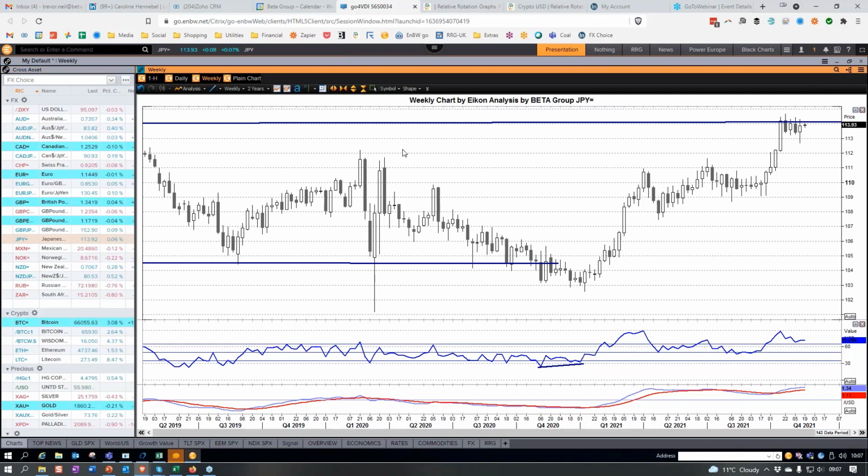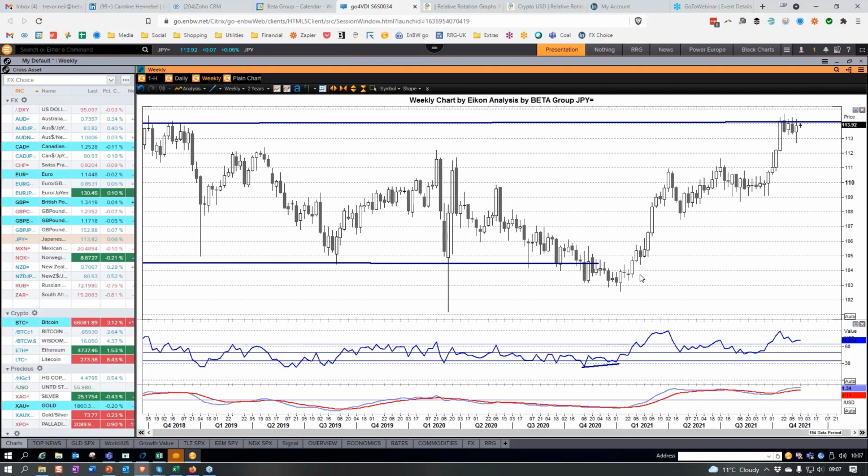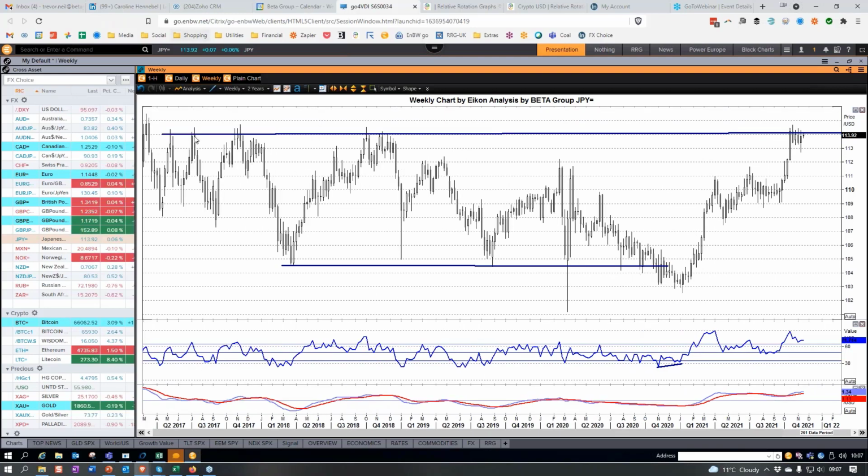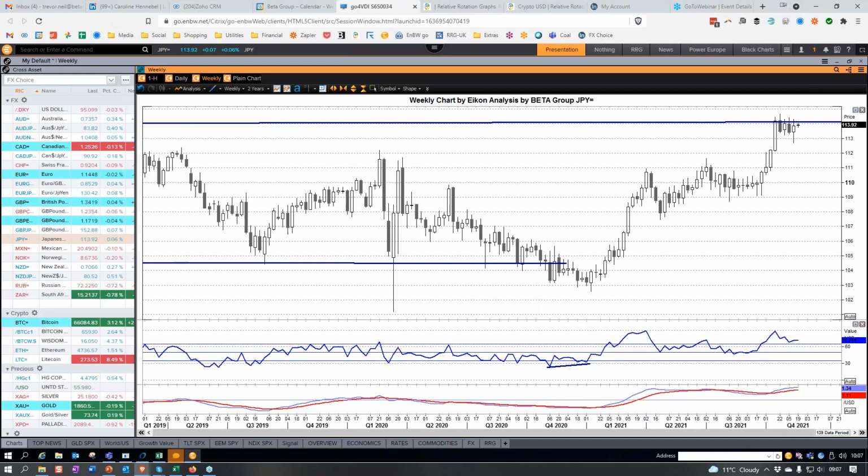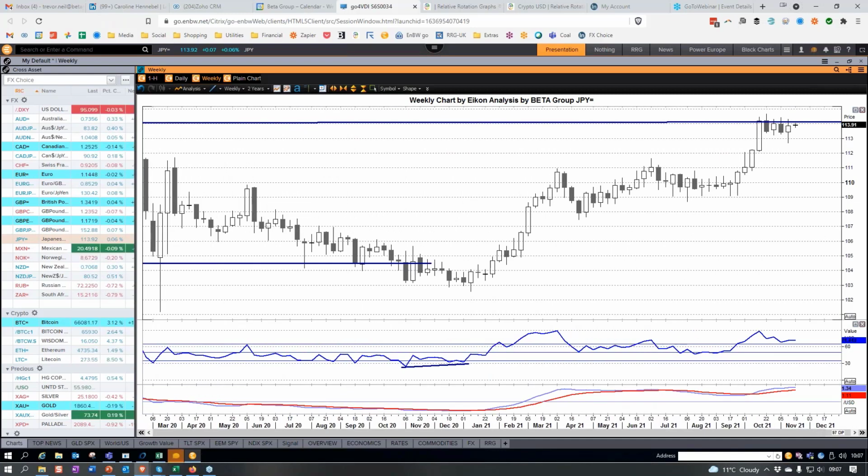This is a weekly chart, a long-term chart. Let me bring in here why this level is so important. Look at these highs here, all around 113. 1, 2, 3, 4, 5, 6, now 7. All these years later, from 2018 to 2021, we come back to the very same level, and we're stuck there. Previously, seven times, the dollar has been rebuffed here, gone down, and the yen has gone up. Is it going to be the case this time?